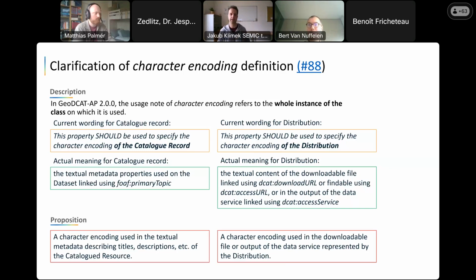Okay, so I think we can see a majority of +1s, so we'll change the wording for the distribution.